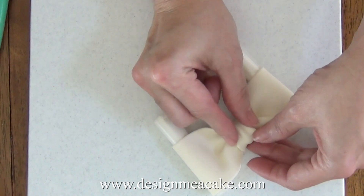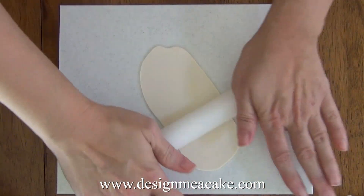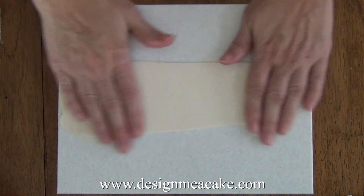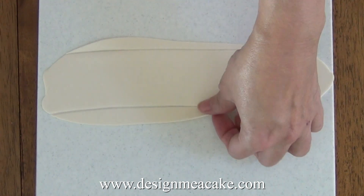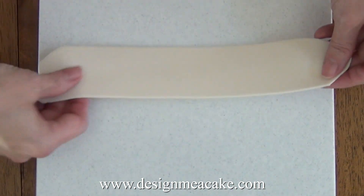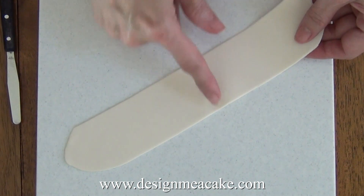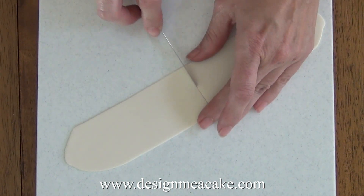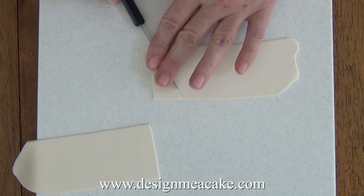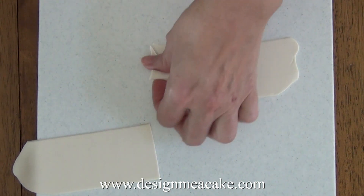Now that your bow is ready, let it dry a little bit while we work on the tails. Same rule applies — you need your fondant, then you roll it. You can see how thin the fondant is. I cut this piece with my tool, which is very easy to use. When it comes to tails, there's no fixed length — you can play with it, as tails come in different lengths. Since my piece is long enough, I'll cut it in half. Let's say we're doing them 4 inches in length, which is the typical height of a cake. You can go from there and cut them shorter, or cut them longer for a taller cake — that is your option.